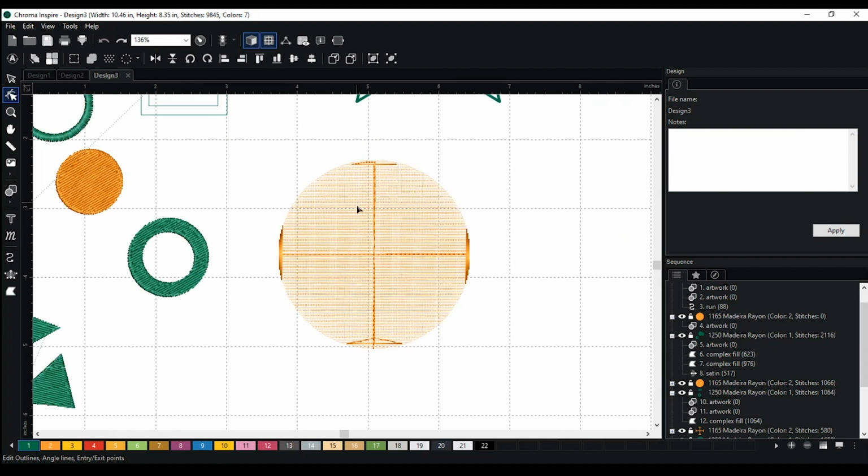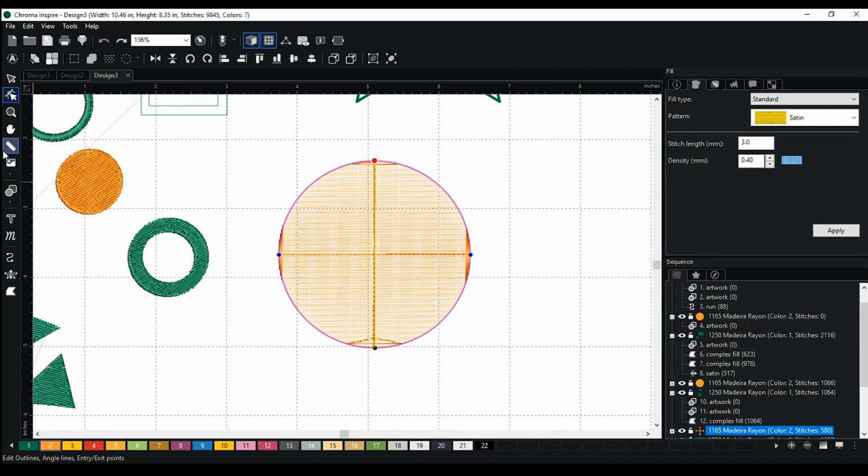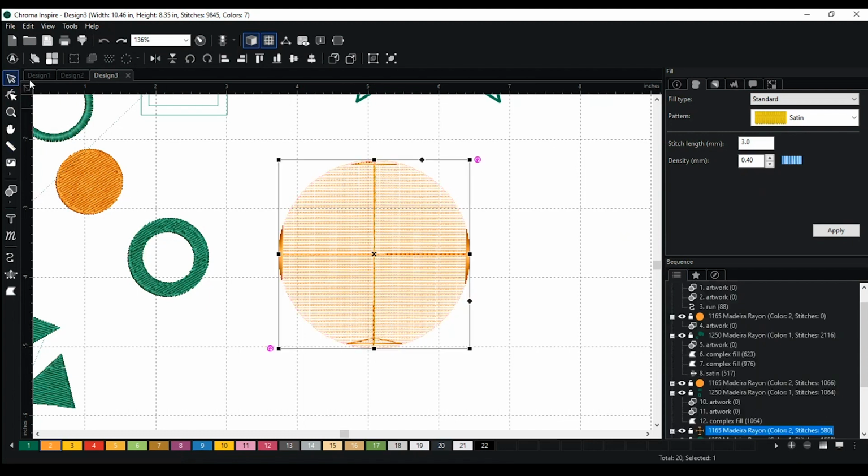The reason it shows up like this is because this shape, if I were to measure it, is almost 3 inches wide. A satin stitch is not going to be 3 inches long. It's too wide, too long of a stitch, so the machine's not going to jump that far.